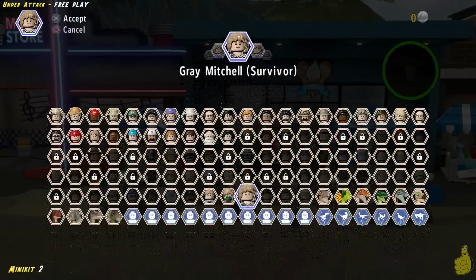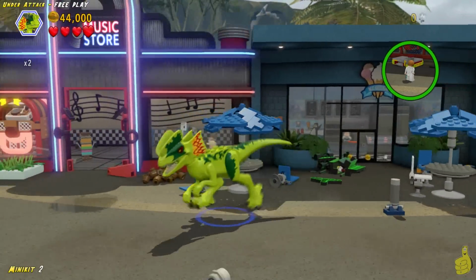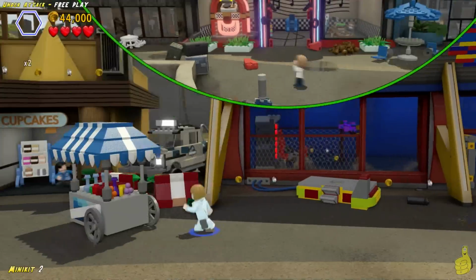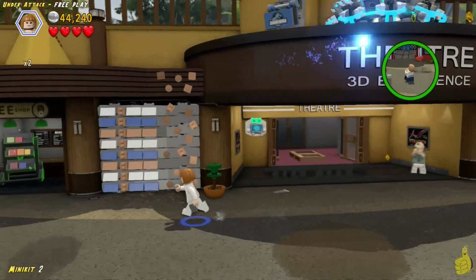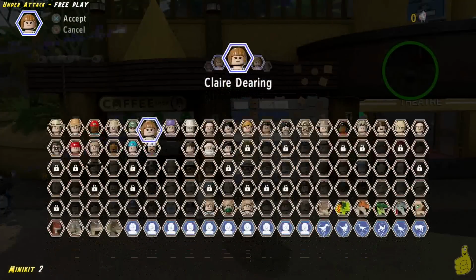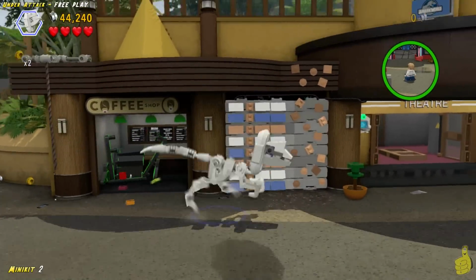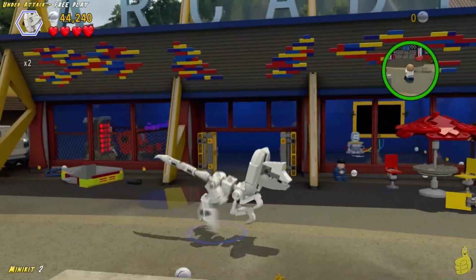So we're going to head back to the very beginning, which isn't far. And we're going to switch to a Dilo, and we're going to go ahead and take out the first of 3. Then we'll switch characters and make our way back to the left-hand side of the area. And right towards the very beginning of where we started in the coffee shop, you can see there is the second Dilo block.